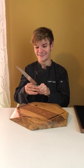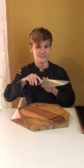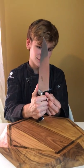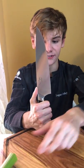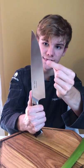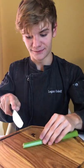Now, once again, this is one of the Thomas Keller series knives with their partnership with Kangshang. Beautiful knife. Cold to the touch. If you look at the blade structure, now this is where I get really deep into knives. This is where things start to get crazy, when you start looking at the lines of the blade, especially from this point to that point. You can see that line, it's just so elegant. And that's one of the things I really love about the Kangshang knives, they're very elegant knives. You feel classy when using them.